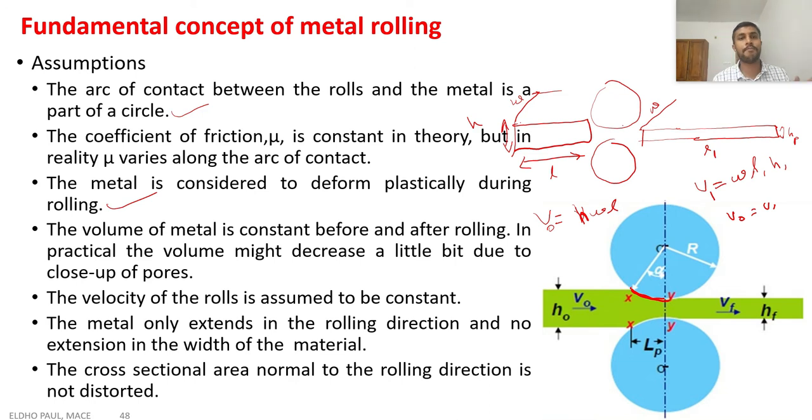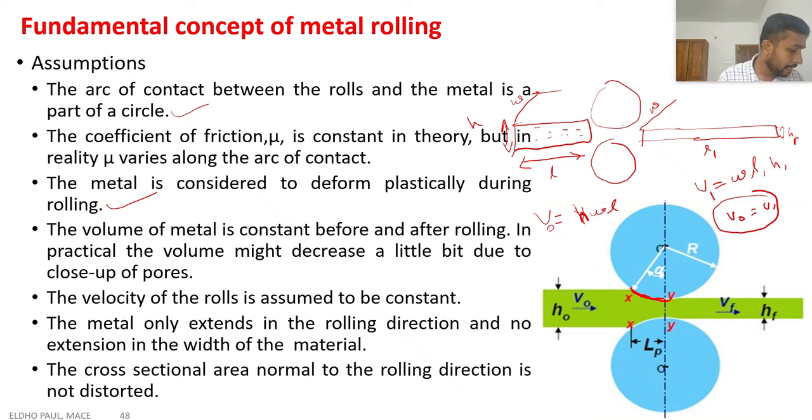We change the shape of the material, we deform the material. There is no removal of the material. But in the initial workpiece, there will be some pores and cavities. After the rolling process, these pores and cavities will close up. So a very low volume reduction will be there, but we consider the volume before and after rolling to be the same. This very negligible volume change is not because of removal of material, but due to the closing up of pores and cracks during the rolling process.